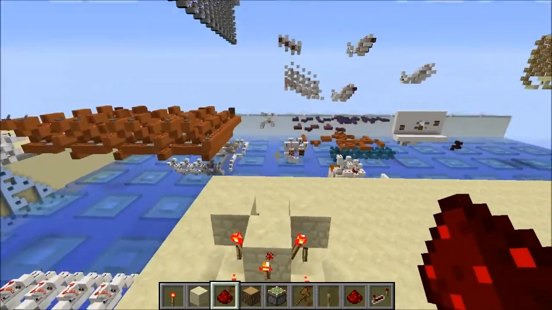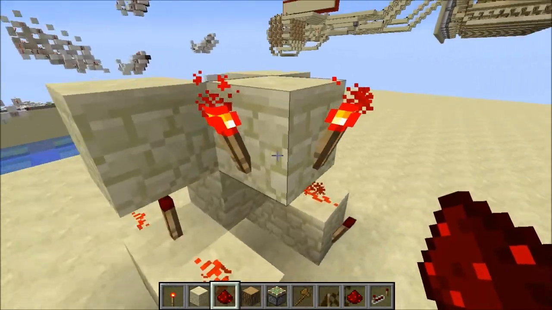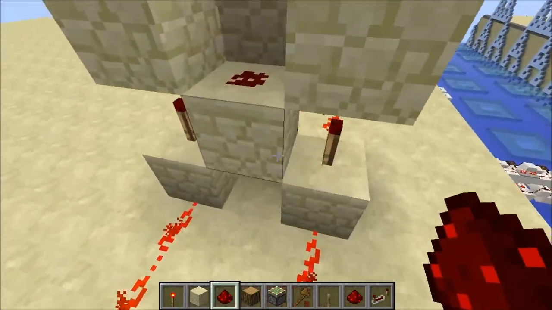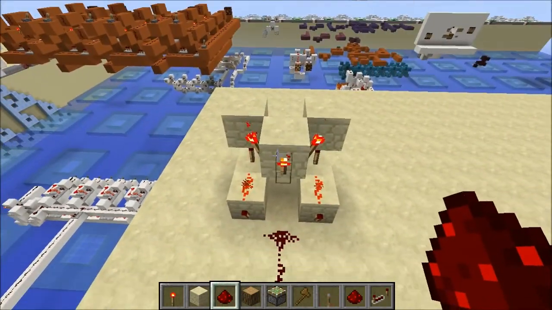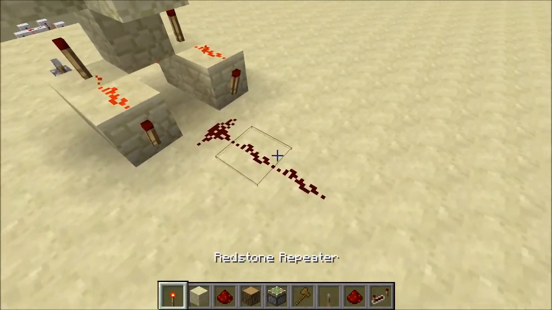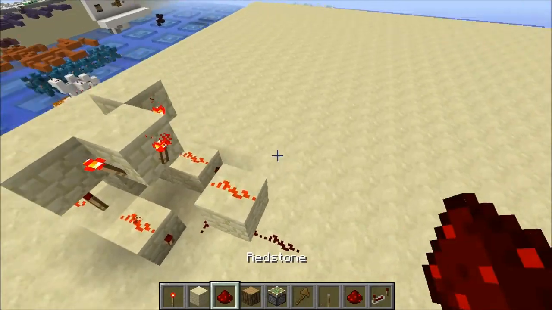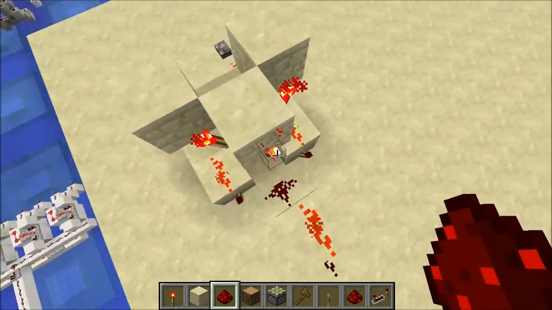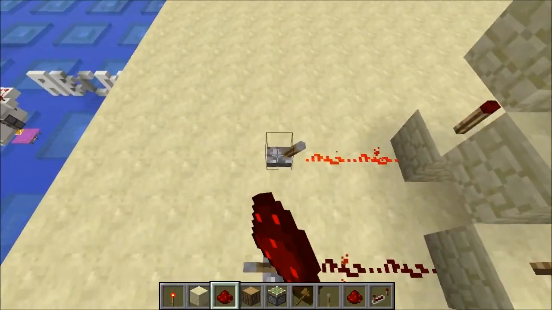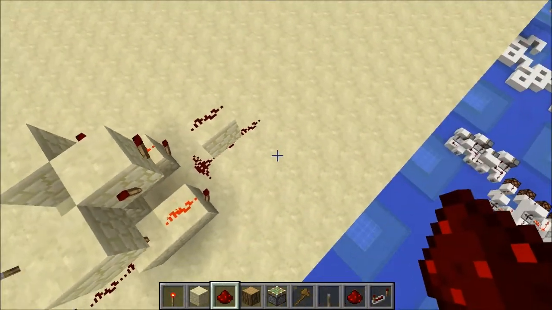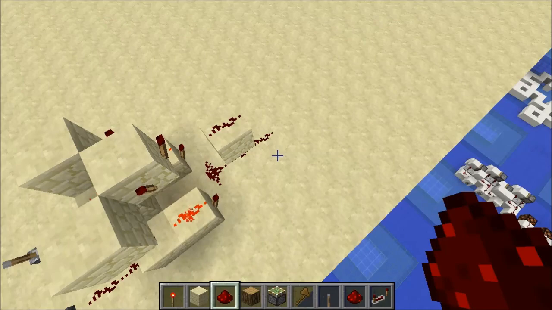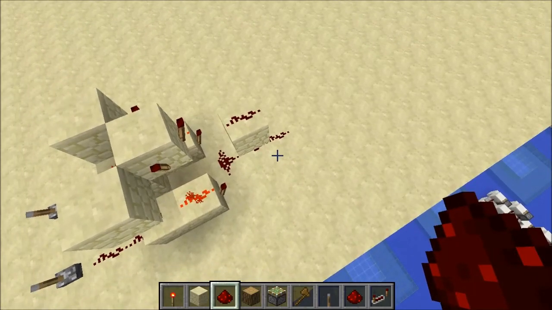Well, I included another torch here, this torch, which is on only if both of these torches are off, since that's what this redstone dust does. So this torch turns out to be our carried 1. If this is on, then that means we should carry a 1. So that's the first part. We have an Xor gate down here and an AND gate down here, and all together we call this thing a half adder. So that's pretty cool.